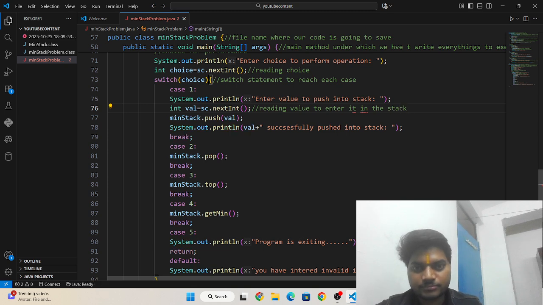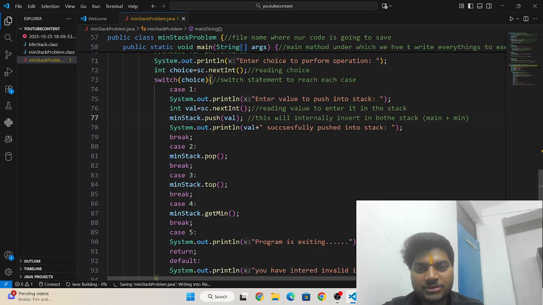Okay, this will internally insert in both stacks, the main stack and the min stack.